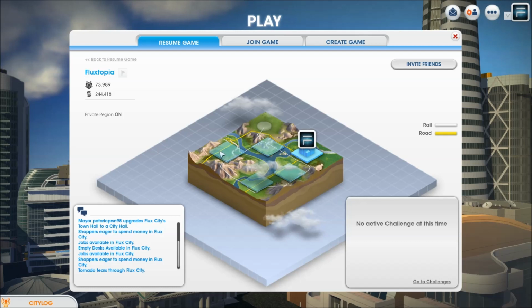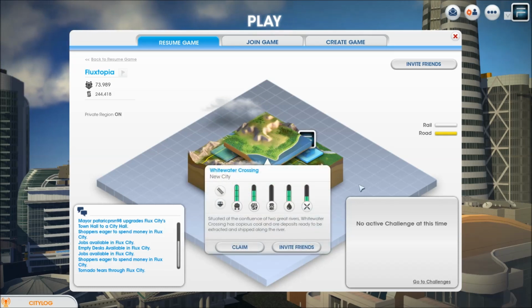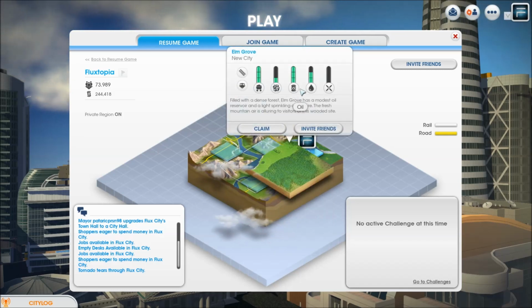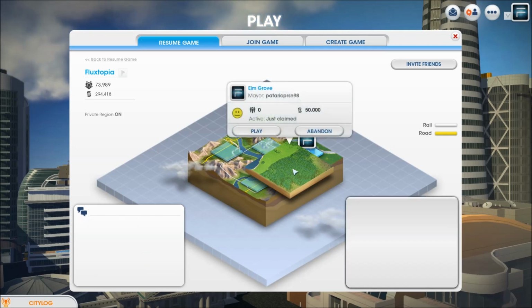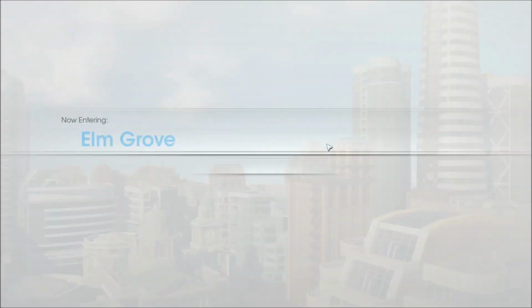So we're going to pick a plot that hopefully has pretty good resources, maybe an oil, or a good coal. We don't really want coal though. Here we go. This has got a lot of oil. And I guess we could just sell the coal. Might do that, that'd be a good idea. Let's claim this here. Okay, so we have Elm Grove now. We can obviously name this something different later.